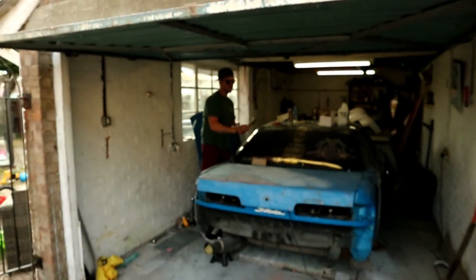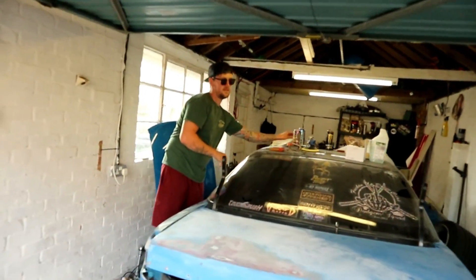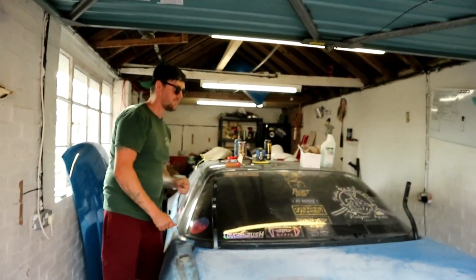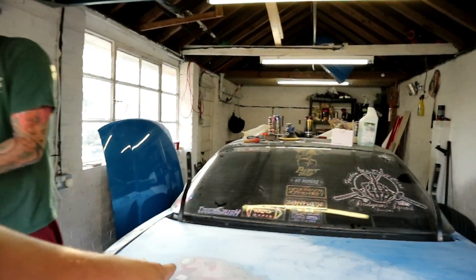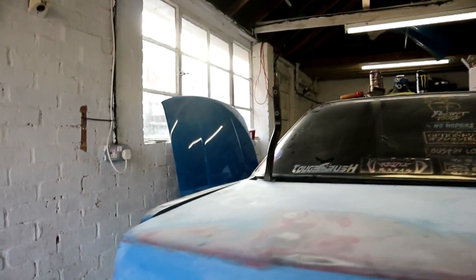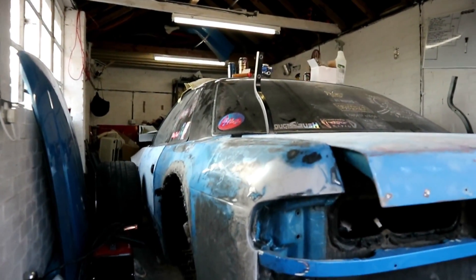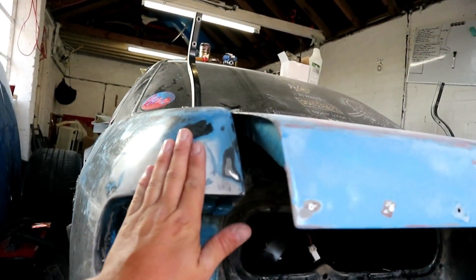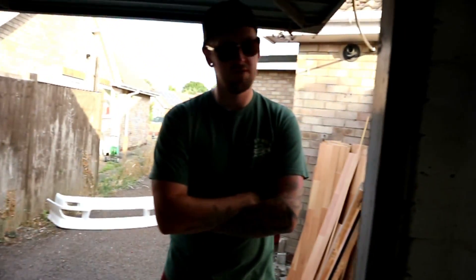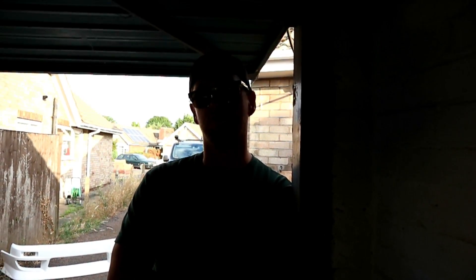End of day one - and we've managed, minus the de-wrapping, because we didn't really count that, that was half a day in itself. So end of day one we've sanded back all the boot and these quarters. We've started on this side - it's all been filled and that's pretty much ready now, no more work needed there. At the moment it's about 160 grit and we're going to be at 350 to 400 over the whole car before paint.